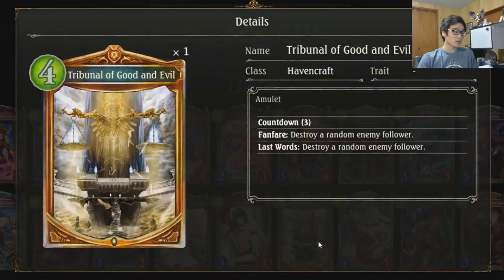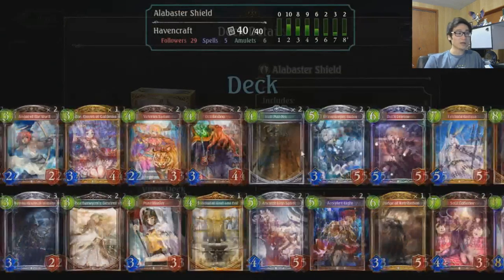You get a Tribunal, which is a pretty good golden card. It's played in Aegis decks, in Seraph decks, and in regular control. Sometimes you even run it in a temple-based midrange Haven list. So Tribunal is a very good pickup, a very solid card. It kills 2 followers for 4 cost, which is really good value.